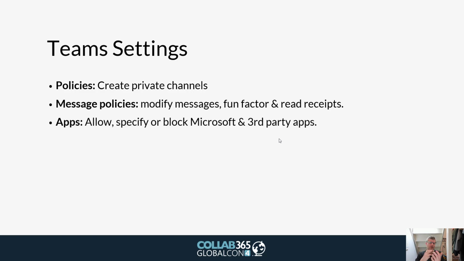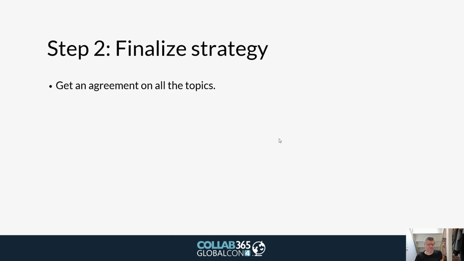So are the Microsoft apps allowed? Are third-party apps allowed? Are you allowing your own apps to be uploaded? And some other settings like who can use tagging and the third-party file storage. You basically have to go to that Teams admin center and check all the settings that impact your rollout and usage of Teams the way you want to use it.